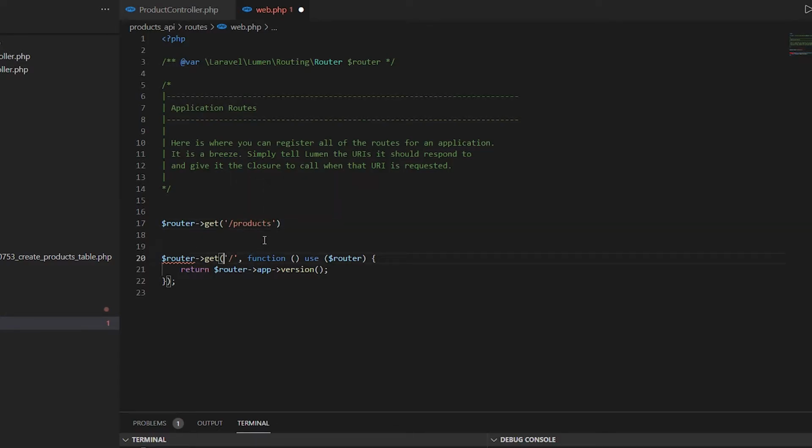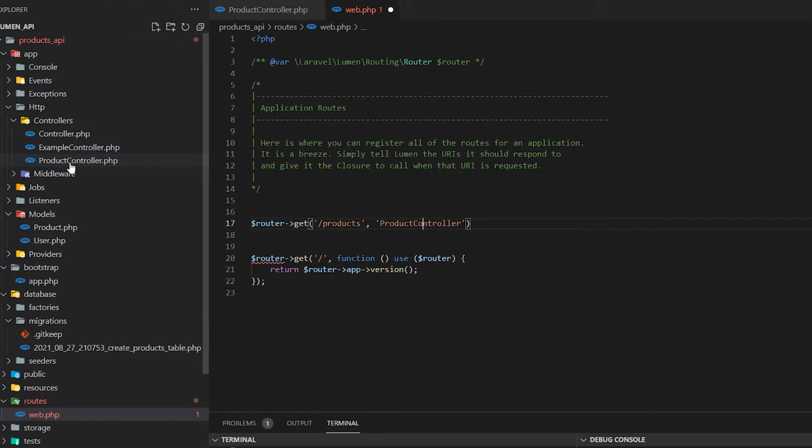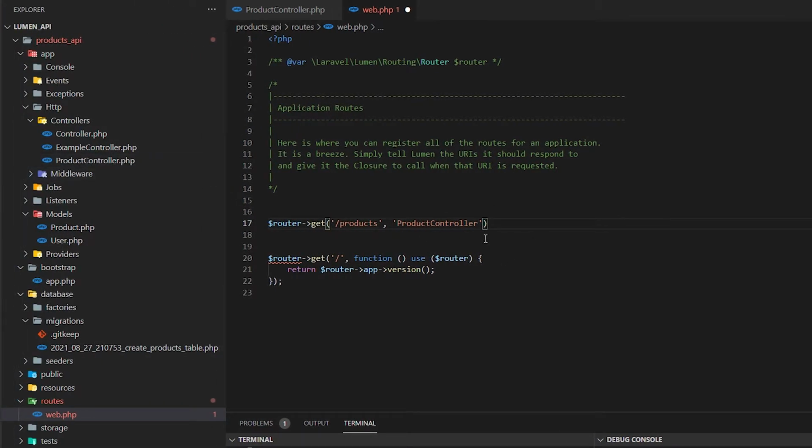It will give us all the products, and here in the quotation you write ProductController. Make sure this is a small letter. So this should be the same name as this name, ProductController, because we are going to the ProductController and we need to go to its index to get all the products. Okay, and you can copy the same thing multiple times.